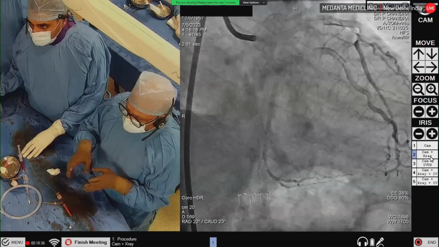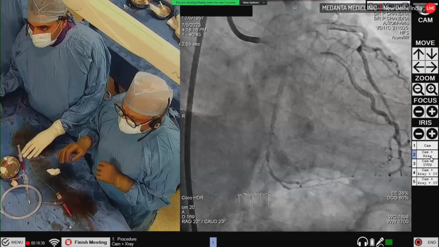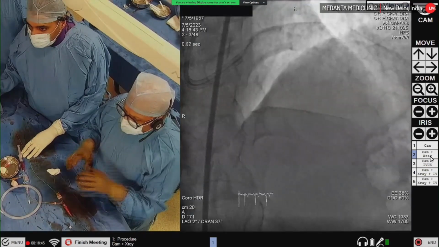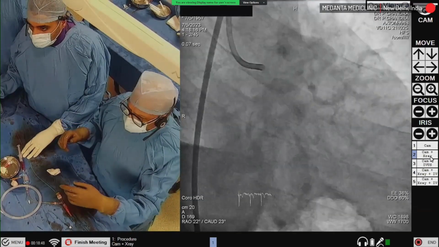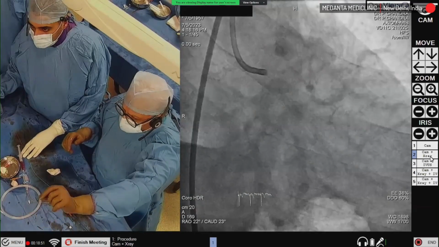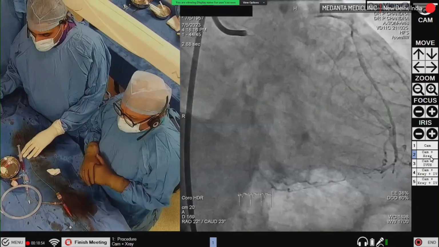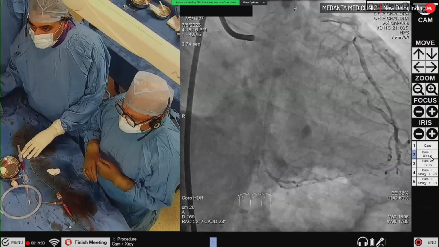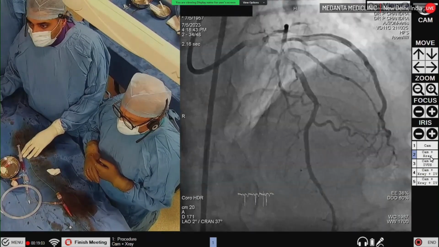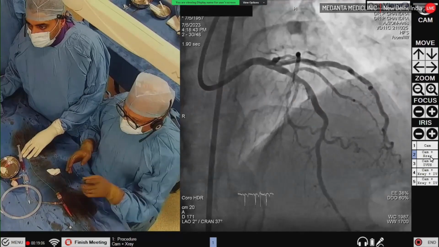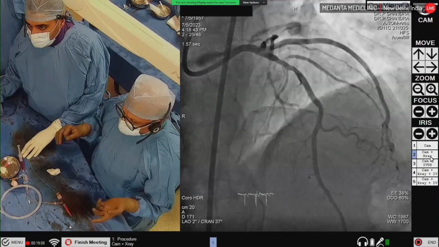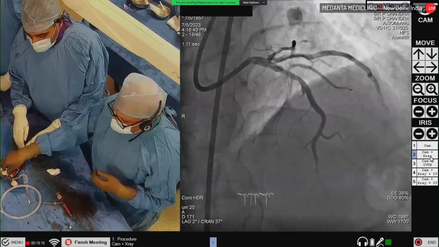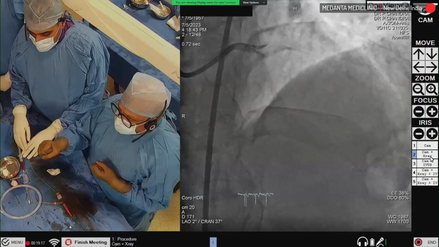Here you see that the ramus is a big artery, which is okay. The LAD proximally and ostially is okay, and in the middle there appears to be a borderline lesion. The circ was a diffuse long disease, with a proximally tight lesion and a distal tight lesion as well. So the plan is to treat these two arteries and get the best outcomes we can. There are two issues. Issue number one is that this LAD may not need to be treated. We did wire this vessel, and we will do imaging first; if it is still borderline, then we will do an FFR.